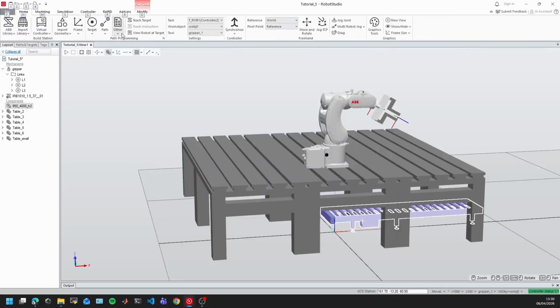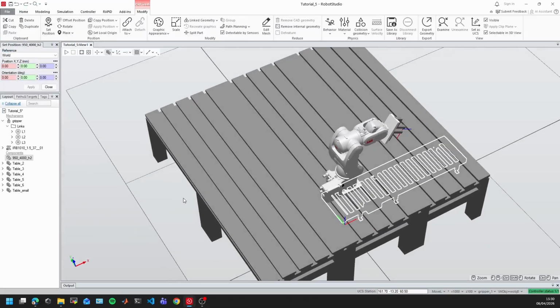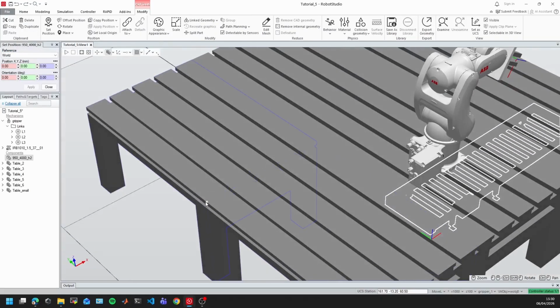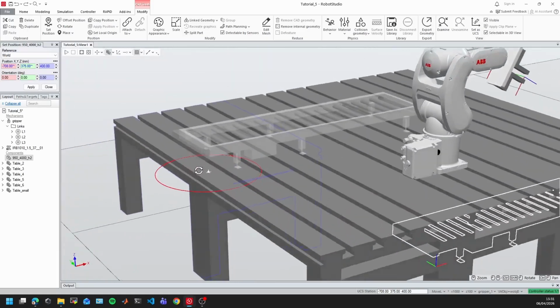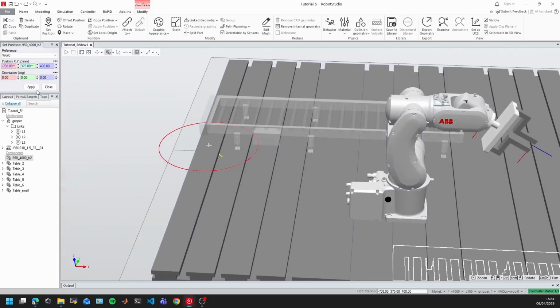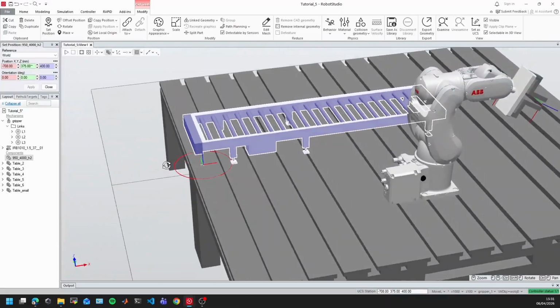Yeah, I'm going to put it a bit in the front. I cancel the set position operation, but in the same position, between the two tables, just in the center, like there. I'm just going to click in there and put it back so that it gets a bit closer to my robot. So I press apply. There you go. Now I have it around there. You can place it wherever you want.